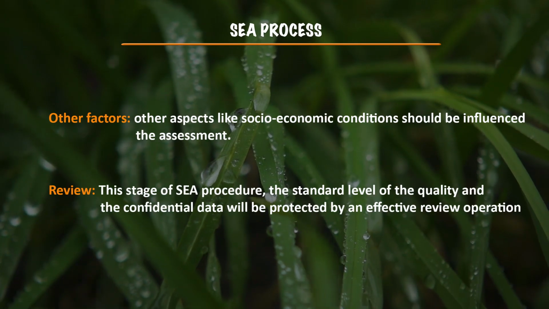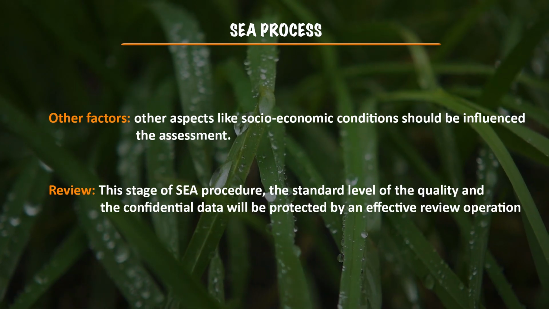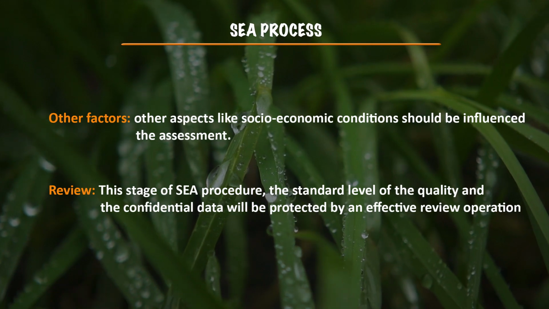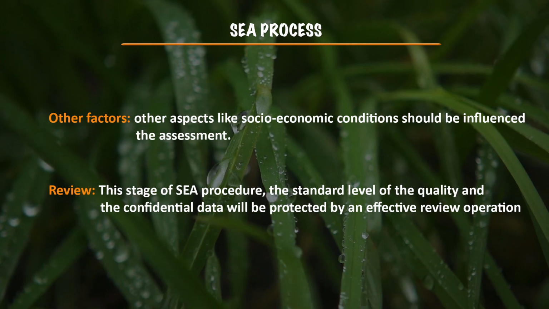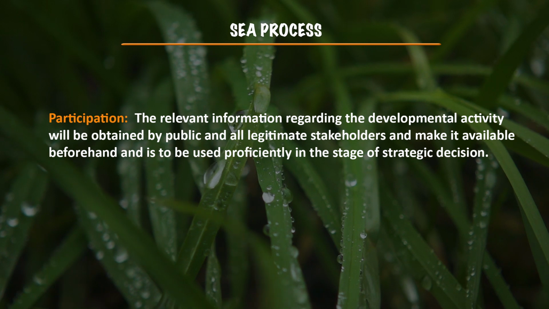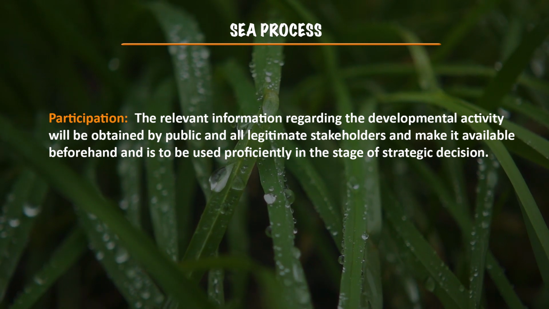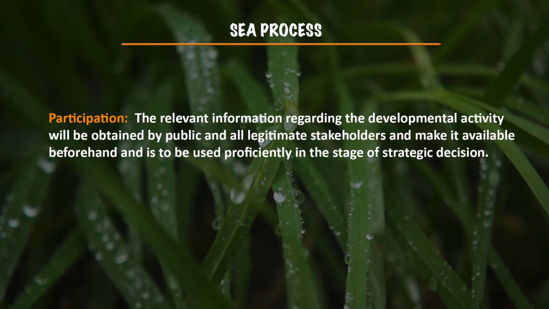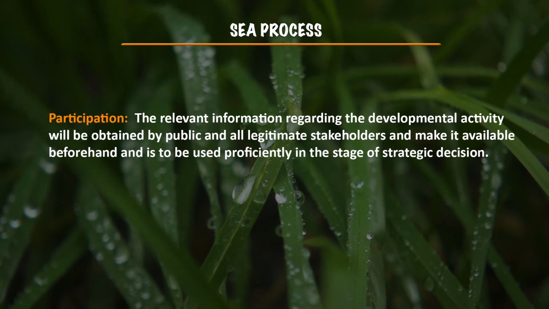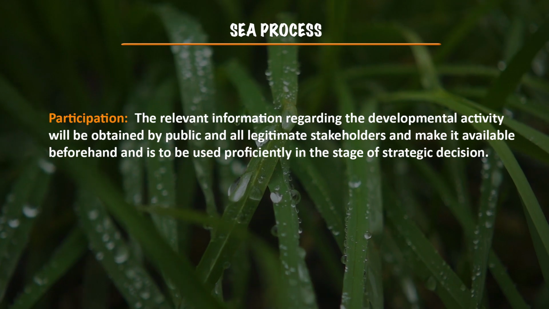And the next step is the review. In this stage of the SEA procedure, the standard level of quality is maintained and confidential data is protected by an effective review operation. Next comes participation. That means the relevant information regarding the developmental activity is obtained by the public and also the legitimate stakeholders, made available beforehand, and used proficiently in the stage of strategic decision.